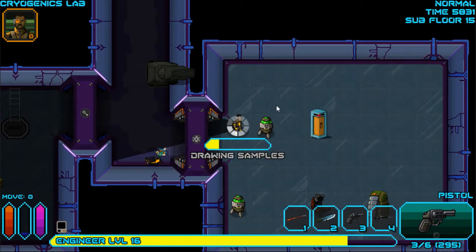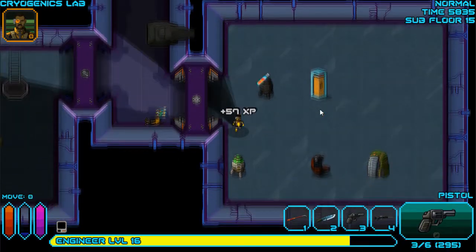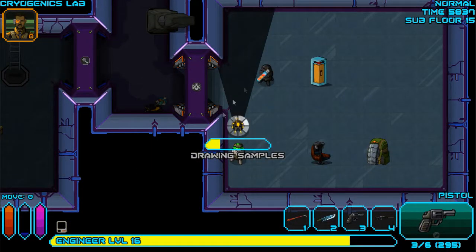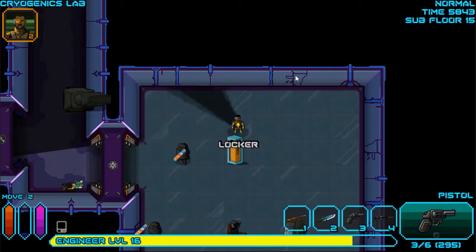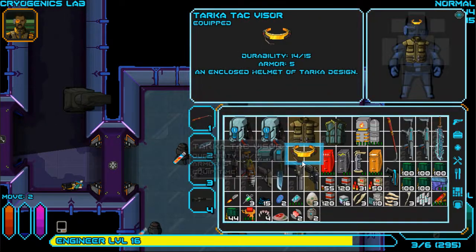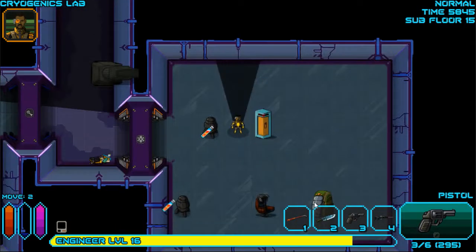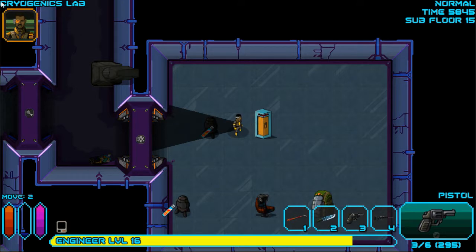We can draw some samples. We do not have a giant amoeba. Are we gonna get a nice purple one out of this one? Yes. No, just orange. Actually, before we do anything, let's put this back on. Yep. Was thinking that one was a mimic down there. Why would there be an armory in the cryogenics lab?